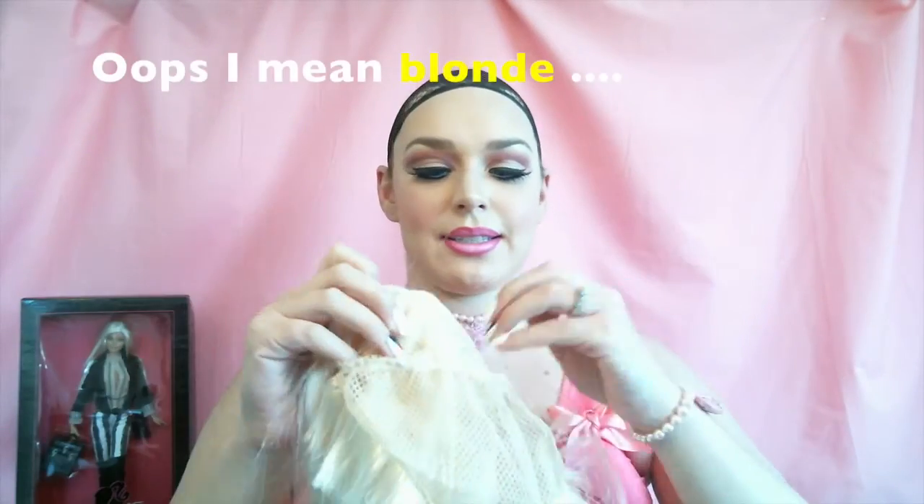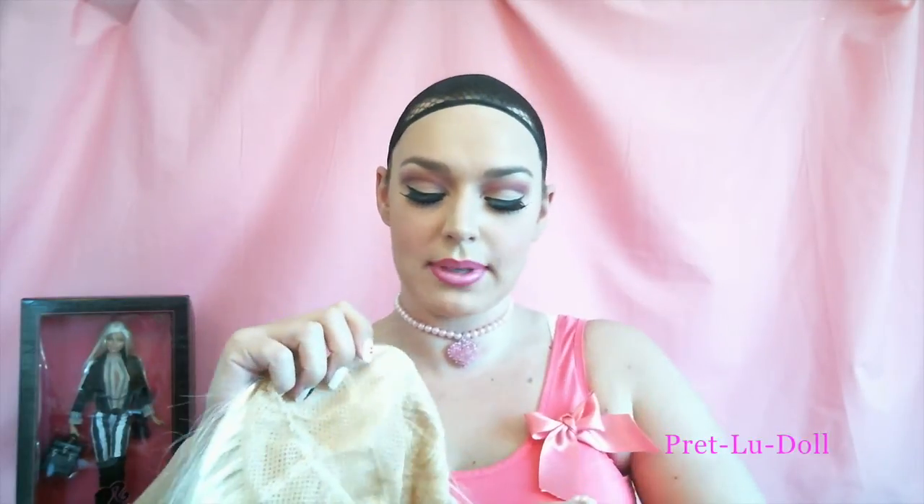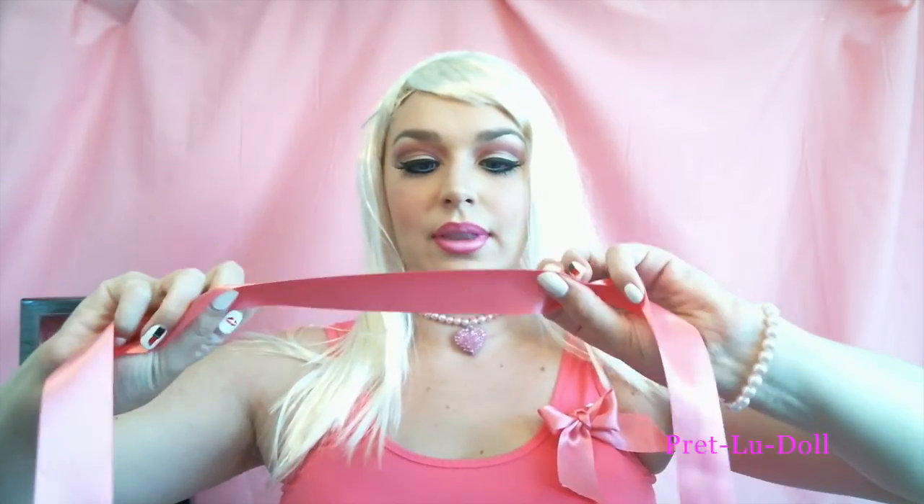Now time for Barbie's accessories. I'm just wearing this little pink top — it's actually just an Adidas top and I've made a little pink bow for it. I picked up some kids' jewellery because that's the most pink and cute I could find: a little love heart pink bracelet and a pink love heart necklace. Now for my wig — start by putting your hair in a wig cap, then put on your pink wig. This one is just a super cheap one from one of those dollar shops at the mall. I'm going to tie a pink ribbon around my hair as a Barbie headband.